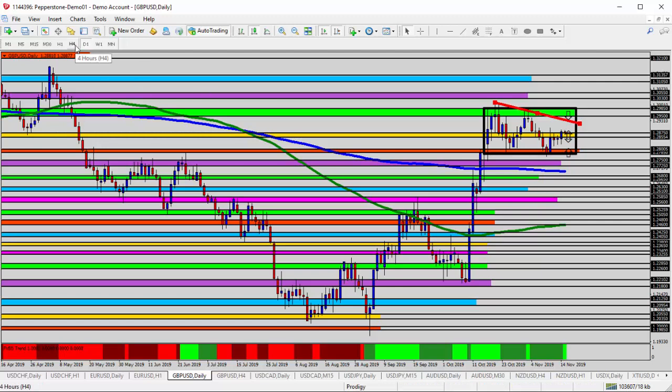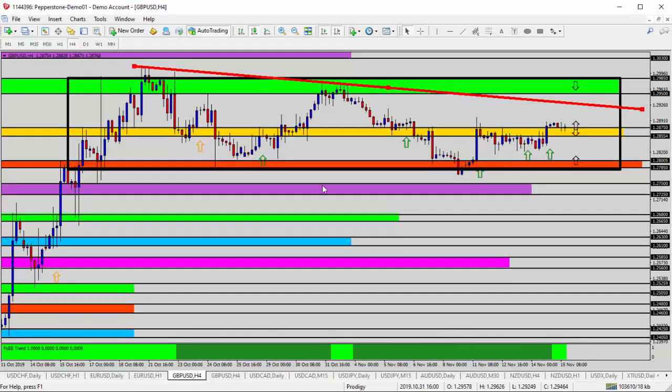Let's take it on down to the 4-hour time frame. A couple of things to point out here. We do have a couple of green Forex Black Book arrows implying short-term shifts on the 4-hour time frame to go up. So green arrows in agreement with the green trend bar mean that it's turning higher. So a lot of things telling us that right now the momentum is still carrying through to the upside.